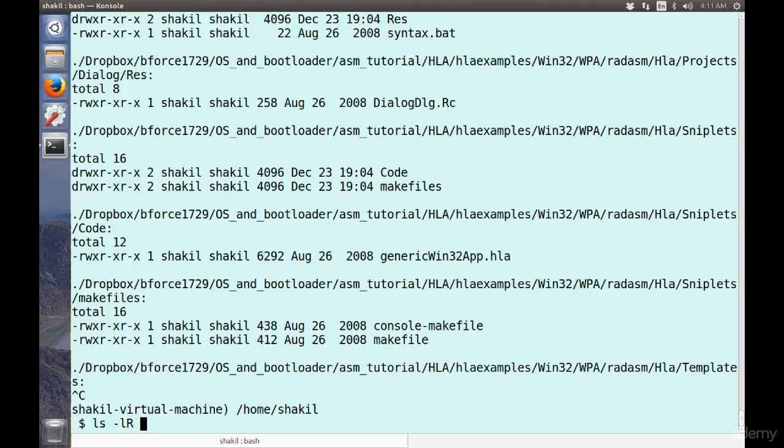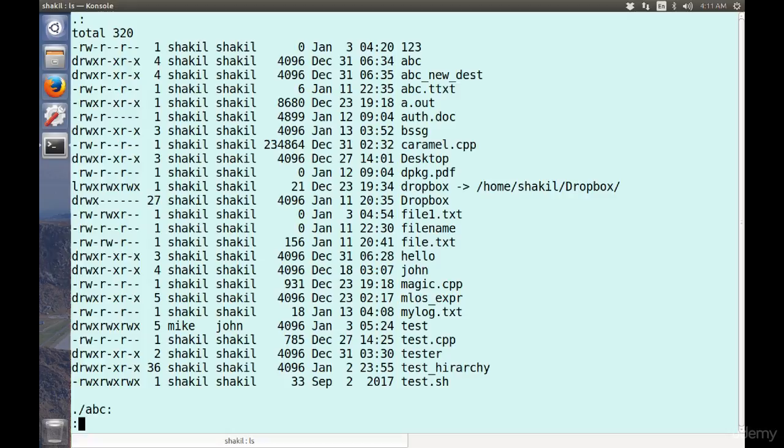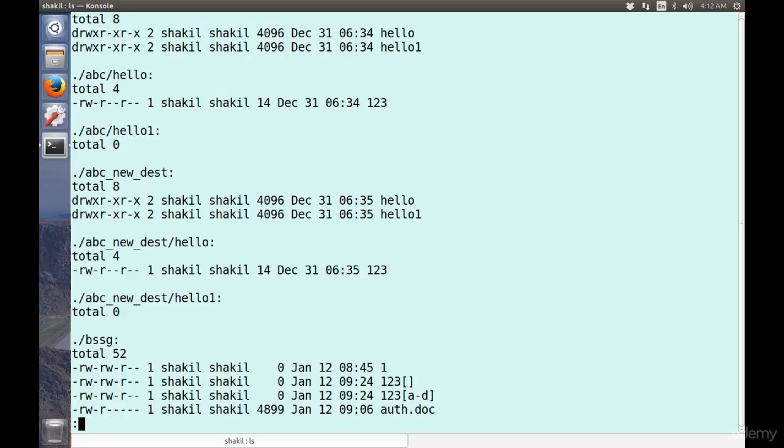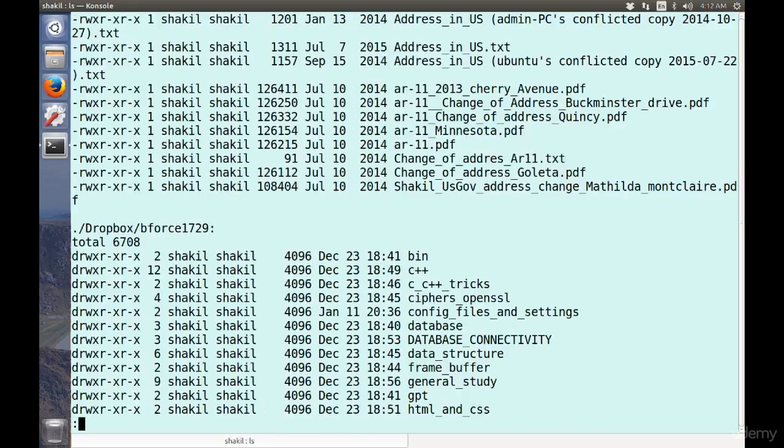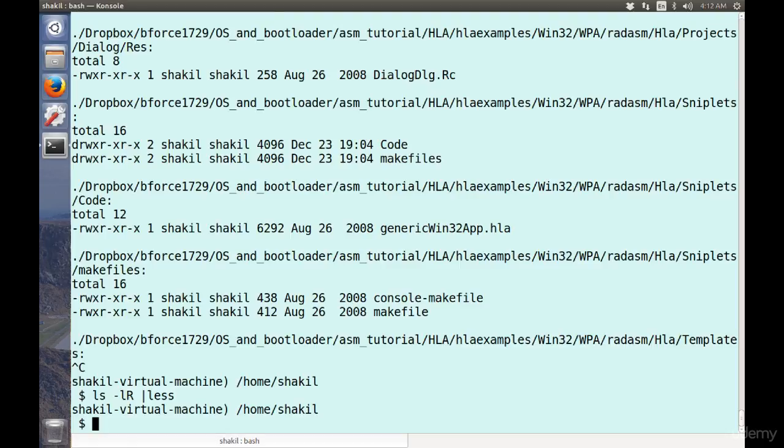If I want to see one screen at a time, I can pass it to another command called less, using a pipe. This pipe means pass the output of ls -lR to the less command, and whatever way less processes the data is up to less. Here the less command prints one page at a time, and when I press the space bar, it prints another page, then I can see the data. Even though there is a lot of data, I will not be able to see all of it, but it can process the data at a time.